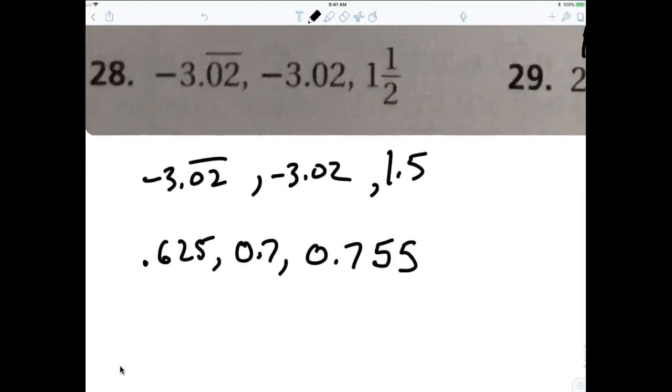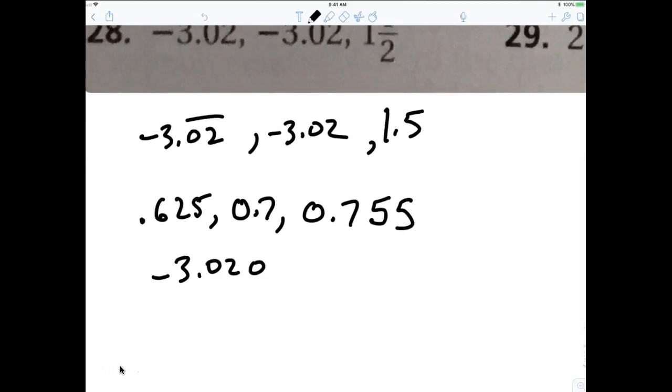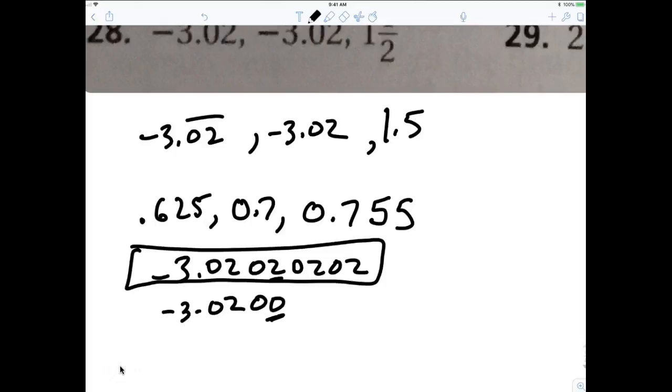How is that? Because let's compare. Negative 3.020202. Do you see that? And the next one is just negative 3.02. So they're the same until I get to here. Oh, yeah, you're right. So then wouldn't 3.02 be less than? No, because they're negatives. So the more negative, the smaller. Yeah, that's a trick question. I wish you'd put a star by that one, if you missed it or weren't sure about it.